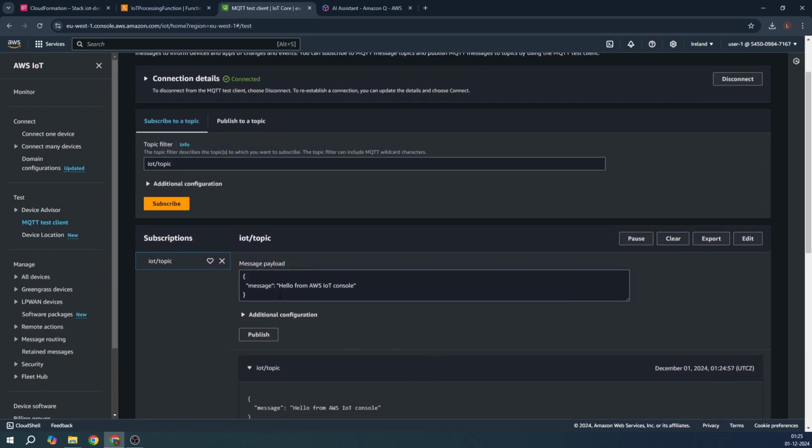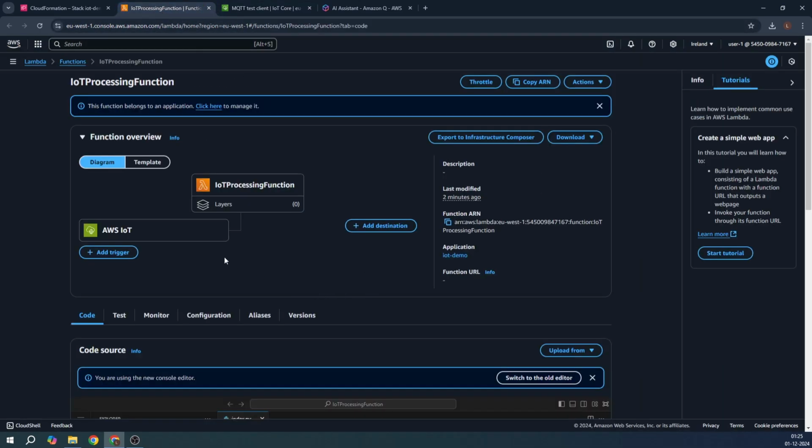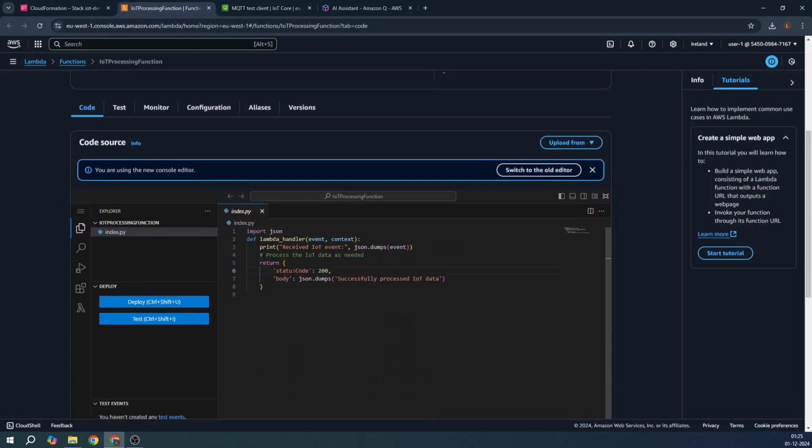This is something I am pushing to the topic, and ultimately it will trigger our rule, and finally my function should get invoked, which is this function over here. As you can see, it's just a simple statement that prints the event it's receiving.